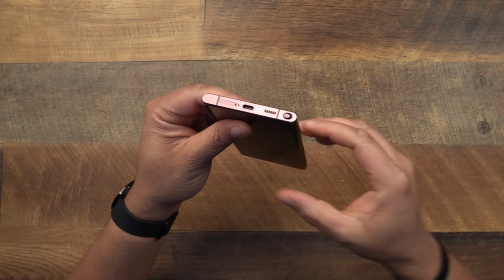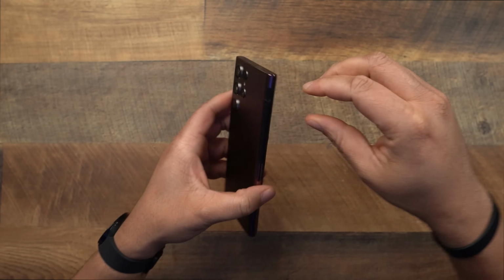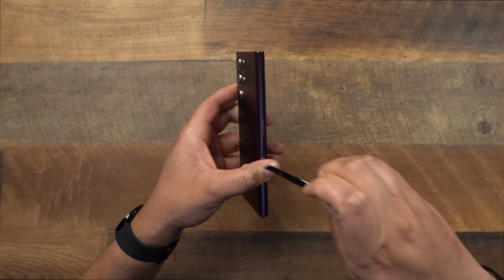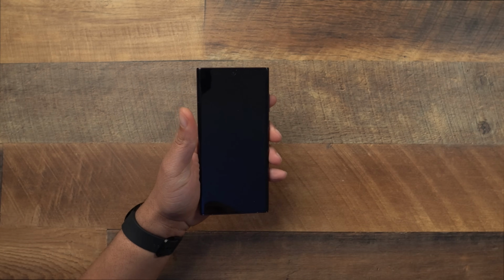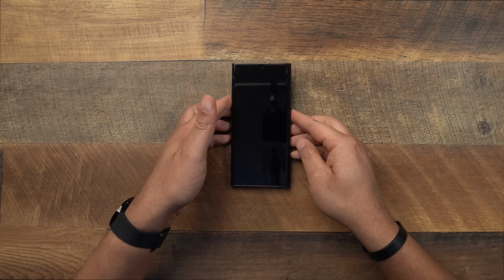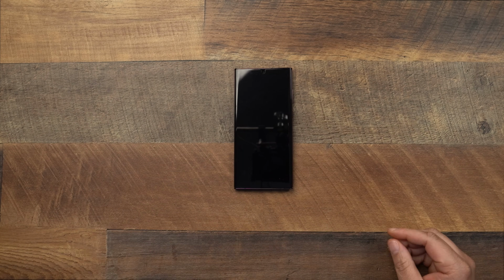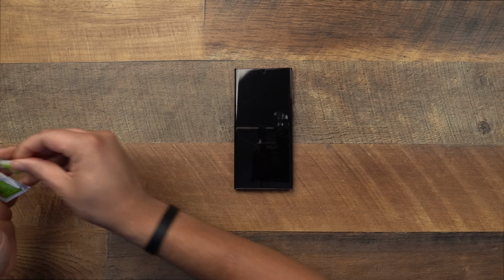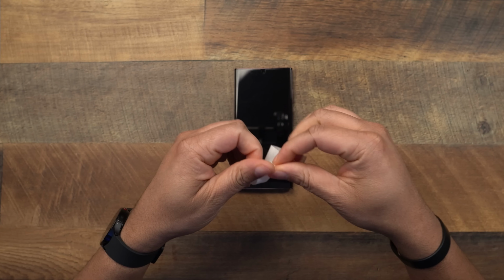Everything looks good. Everything looks clean. Looks like a lot of glue didn't really spill, so that's good. But if it did, we are about to go through the little cleanup session here for the next one. All right, so let's take it out. Let's remove it so everything looks perfectly fine. Now let's grab another wipe and make a cleanup job now.